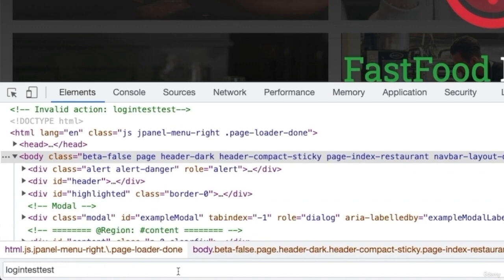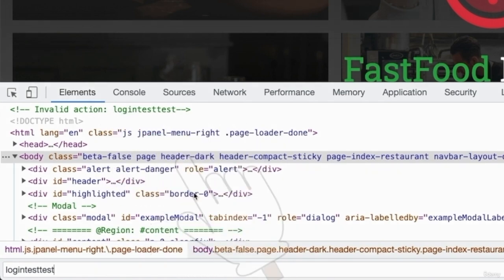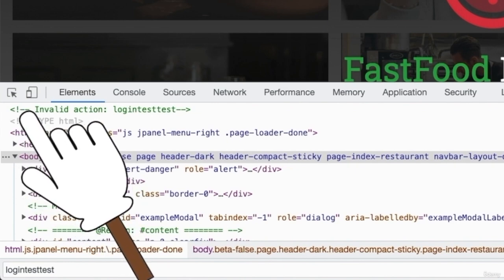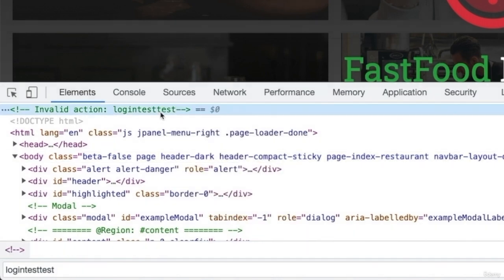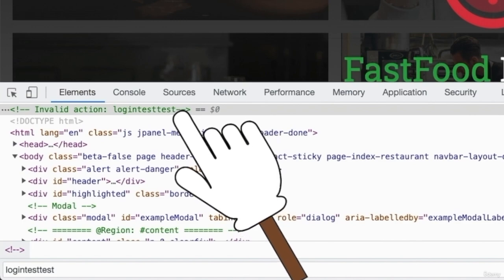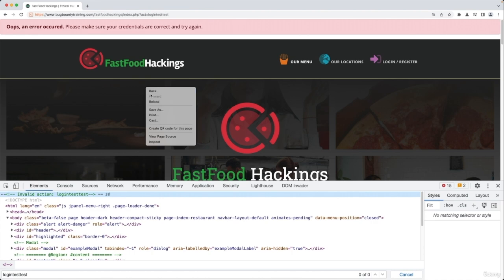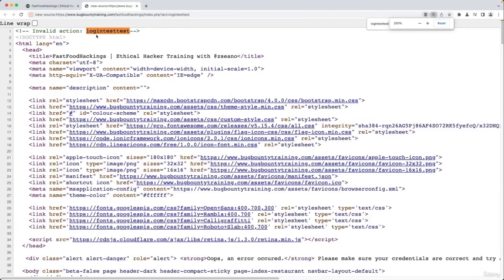Now this will only search within the code, but you can see even at the start, before the code of the page starts, before even the HTML tag, you have a comment in here. And in the comment, you have whatever we injected, the login test is being inserted in this part of the page. So a better way of finding this would be to right click and view page source, and if you do Control F and paste it, you will find it here at the very top of the page.